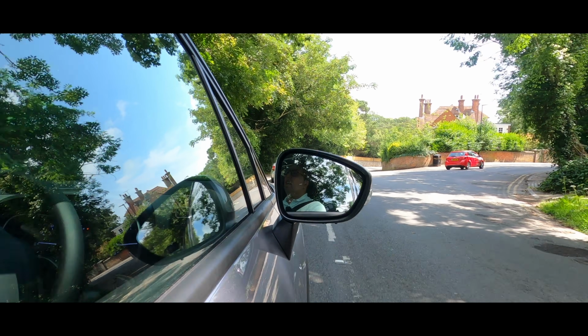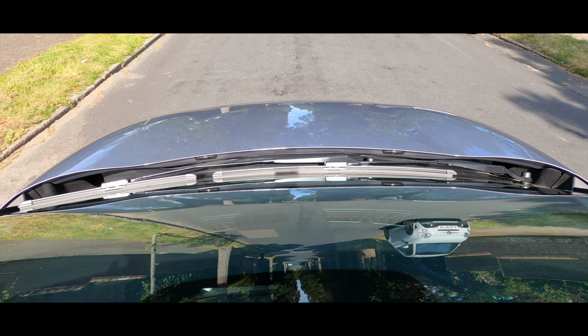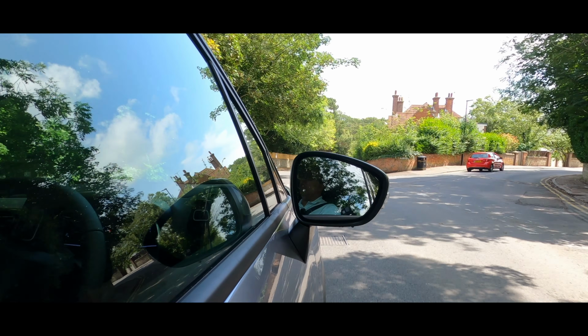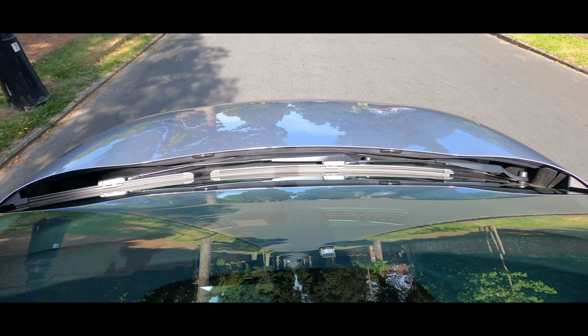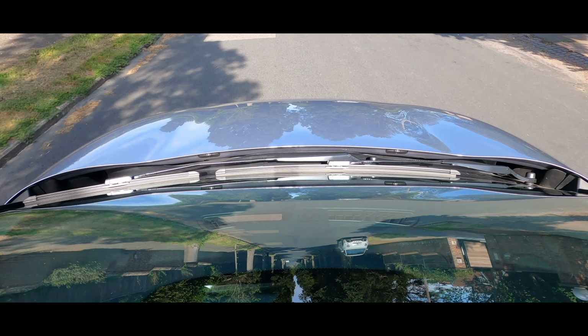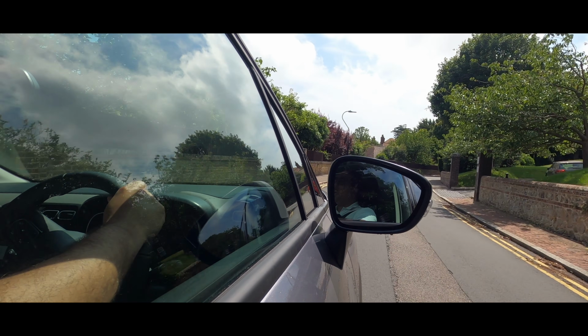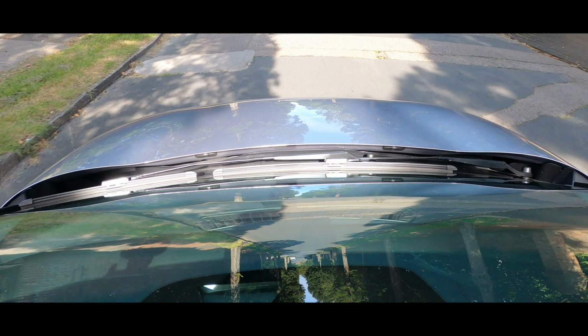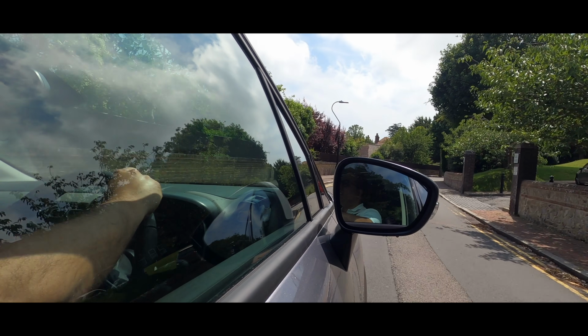Let's go a bit faster now. Let's see how it responds when I put my foot down. And you know, this feels pretty snappy. Right, we're gonna go around a corner now. Let's see how it corners. I do feel some lean going around the corners due to its raised height, but it's comfortable and it makes it very, very enjoyable to drive. And this car does feel snappy. It's not wanting for any acceleration. It's not as snappy as the EC4, which is an electric car, but it still doesn't feel wanting for that.